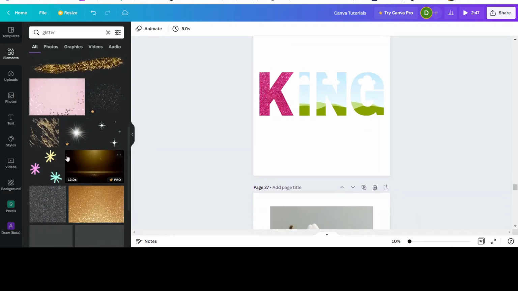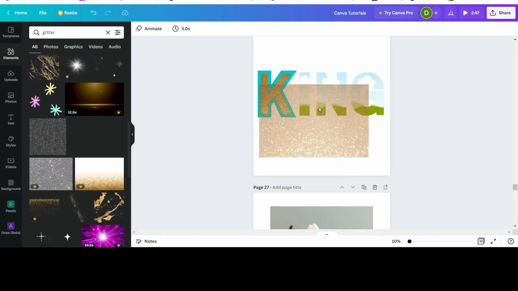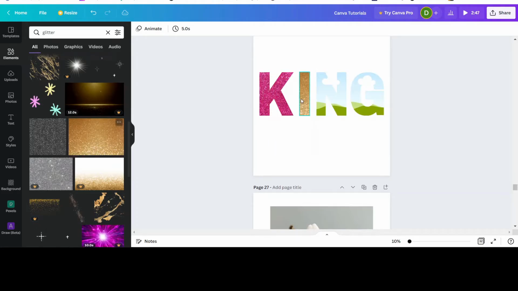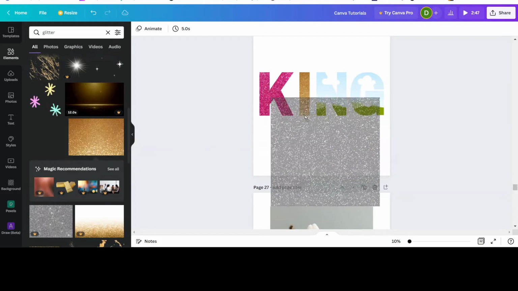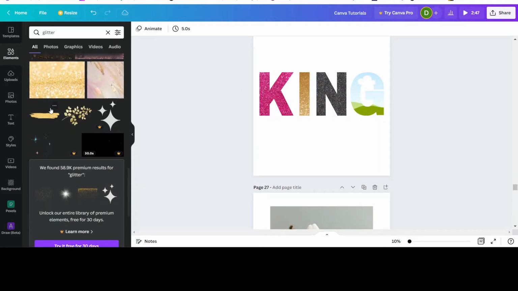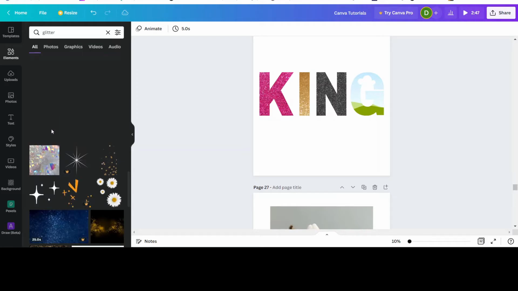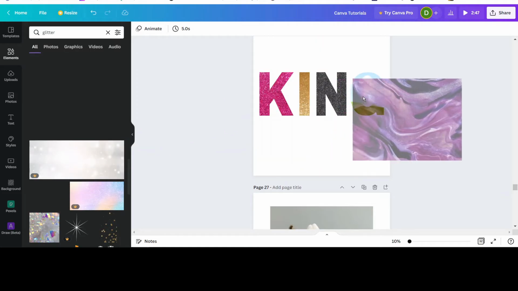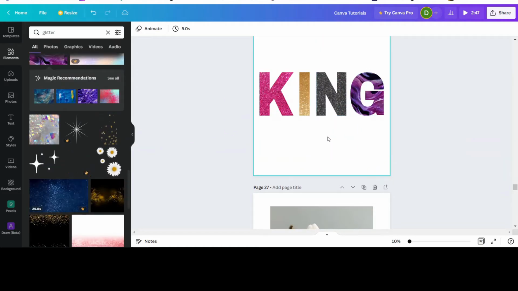So let's say the next one you want is a gold one. Again, if you go back to K, it fills that, but you don't want that, you wanted the pink, right? So you go here and let go. The next one is the black. And you go further and maybe you want this marble sort of shade. You click it, hold it, and you bring it here and you see it filled up. And there you go. So you've got different fill backgrounds for that.